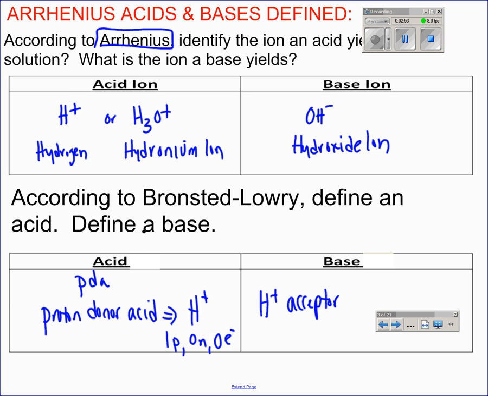So if you look here, if we did NH3 plus H2O yields NH4+ plus OH-, you would notice that if you look at the NH3 and the NH4+, as the reactants go to products, the NH3 gains an H+. Well, where does it get it from? It gets it from the H2O because the H2O donates the H+ and becomes OH-. So in this case, the Bronsted-Lowry acid would be water, and the Bronsted-Lowry base would be NH3.